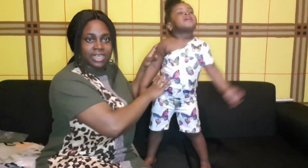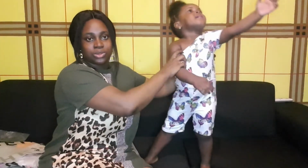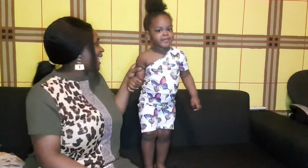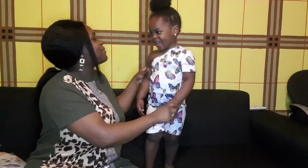Okay, this is the second dress, and it looks so beautiful on her. This is a jumpsuit, and this is for 4 years old. It's so beautiful. Mama, do you like it? Mommy five. I love it, mommy kiss.